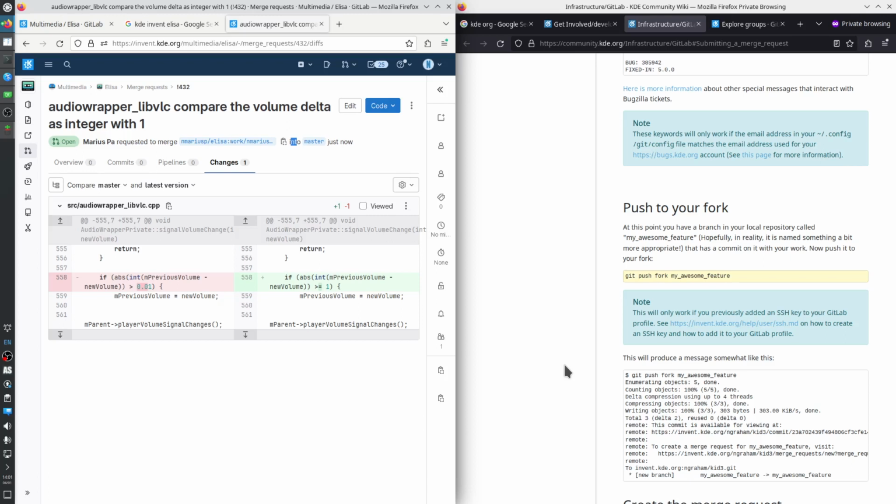I'm waiting for somebody to either like my merge request and merge it, or do something else with it. I know, maybe I need to not compare with 1 actually, but I need to compare with 0.01, in which case I need to convert this thing to float, or not, keep this minus operation be floating point, not integer.